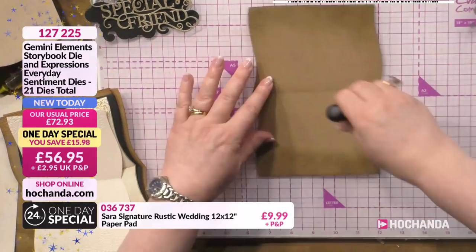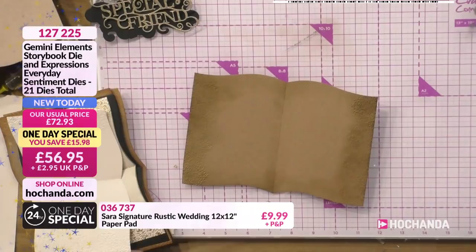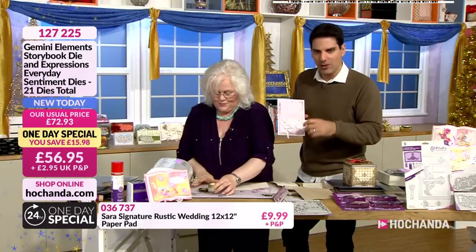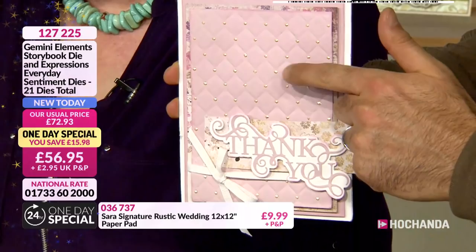Yeah. So can you see, all I've done is put a very slight emboss down the sides and then gone round it with a wee bit of ink. It looks nice. I tell you what it would look nice, the 3D embossing folders we had the other day. You could quilt one. Oh, quilt. Well, actually, we've got a quilt here. Just using the sentiments, so not using the actual cutout of the storybook. But this is a 3D embossing folder that you might have purchased from Fiona and Crafter's Companion the other day. But see how beautiful that quilted effect is with your storybook die. Ooh, looks like a pillow. It really does, doesn't it?